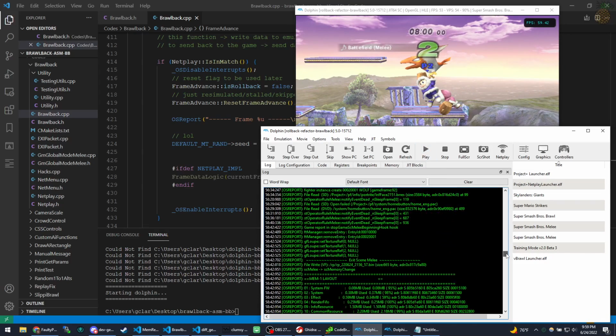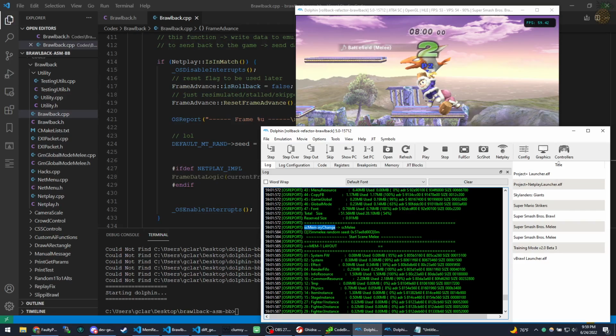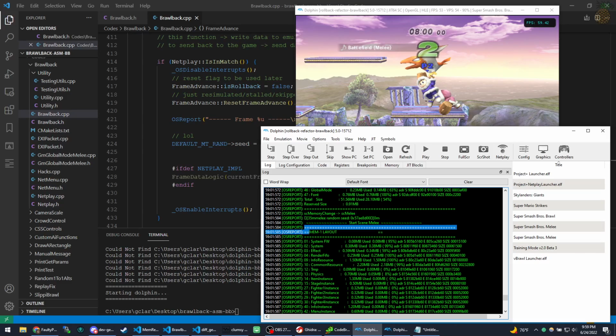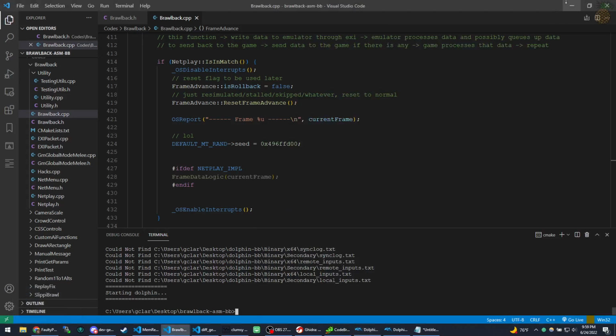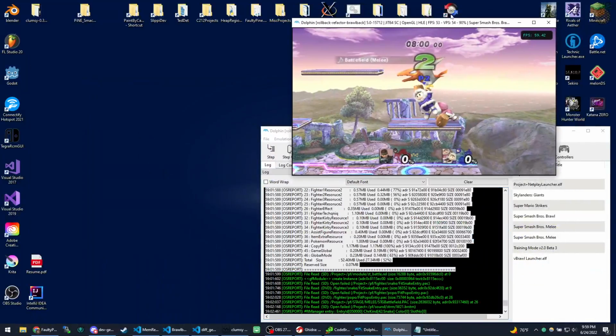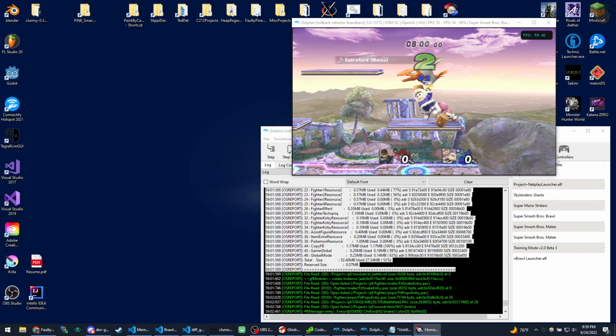Okay. So memory change SC melee. This is the one that we want. Let's grab this, and then let's do this cool tool. Yeah, trial version.